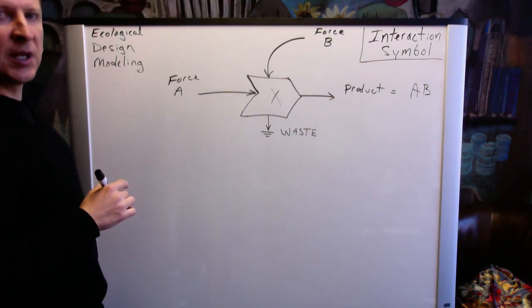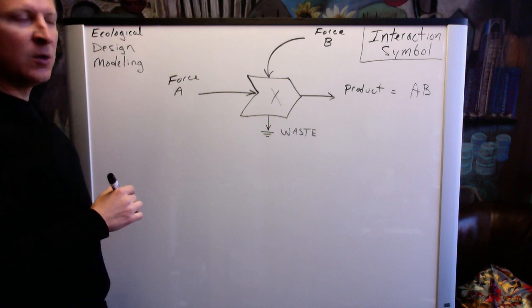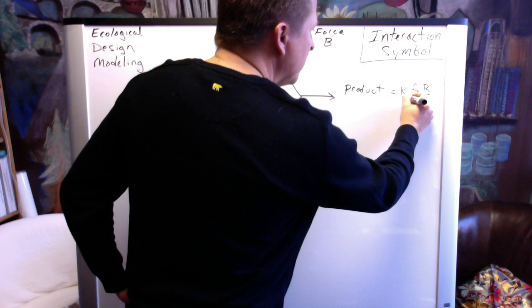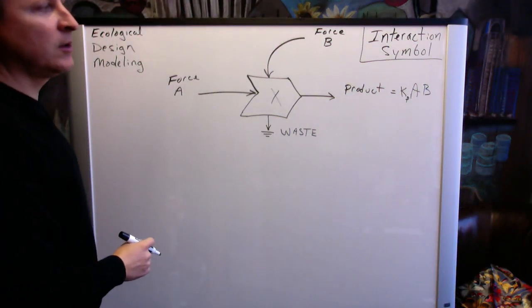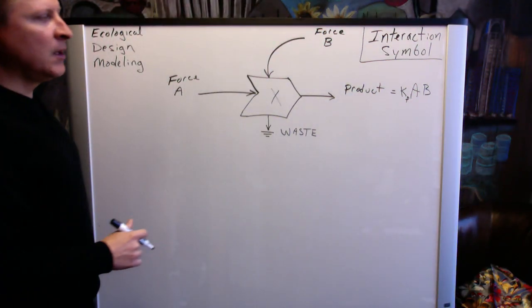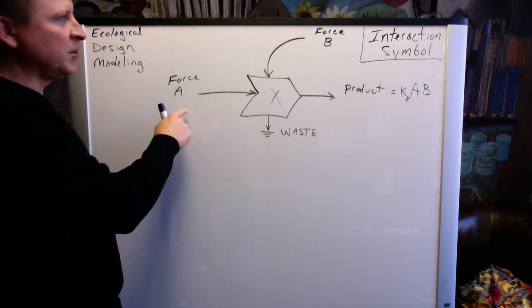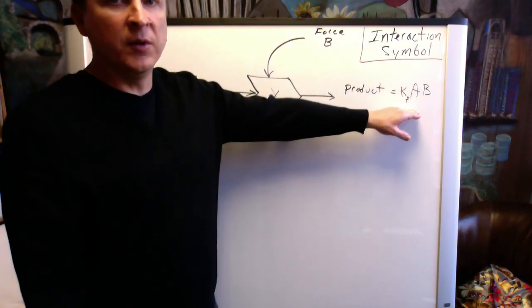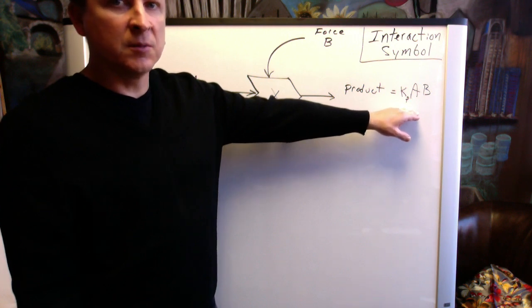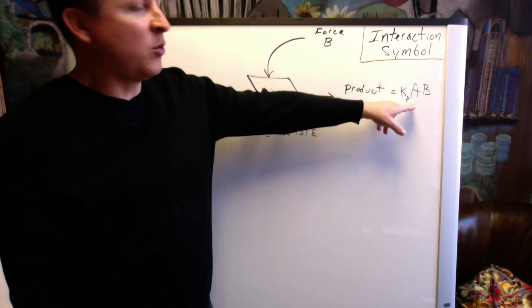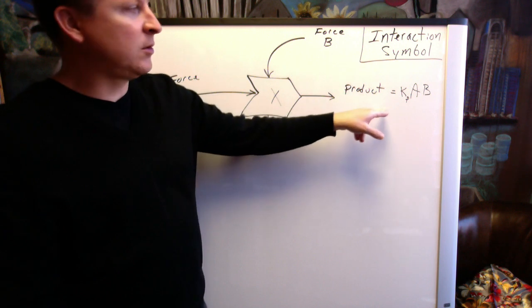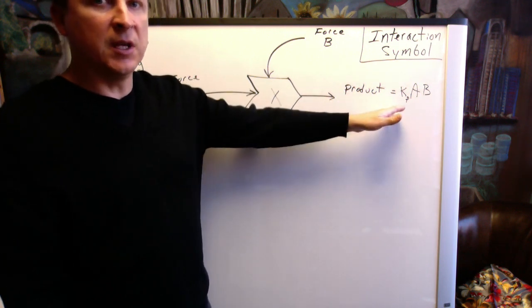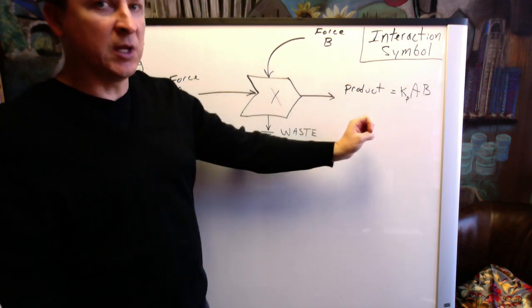And we'll need a constant of proportionality or a rate constant. So in this case we'll use Kp for product. So the product is proportional to A and B. So if we look at the mathematics of the production function here, we can see that if we have more of A, we'll get more product, or if we have more of B, we'll get more product. Vice versa, if we have less of A, we'll get less product, less of B, we'll get less product.